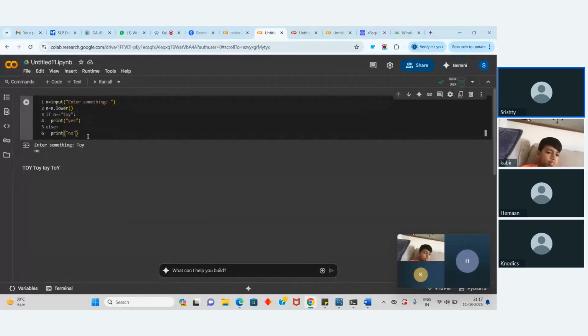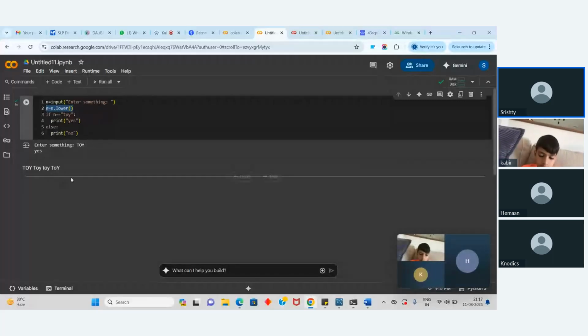Are you getting my point? Yeah. Now if I type TOY, my computer will say yes because it has converted it into lowercase and then checked my condition.